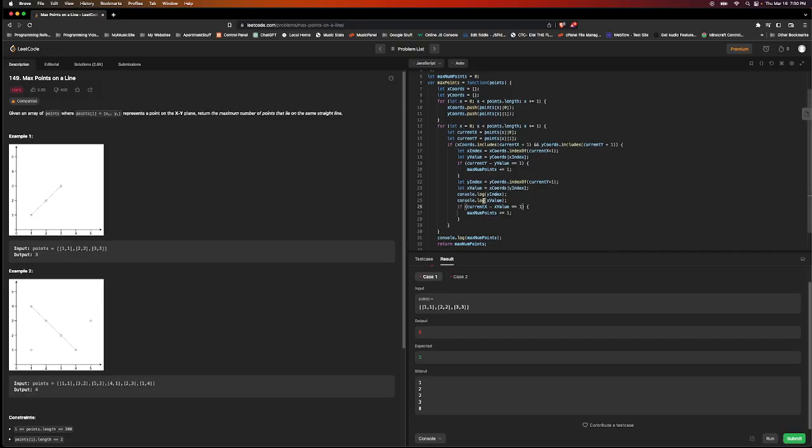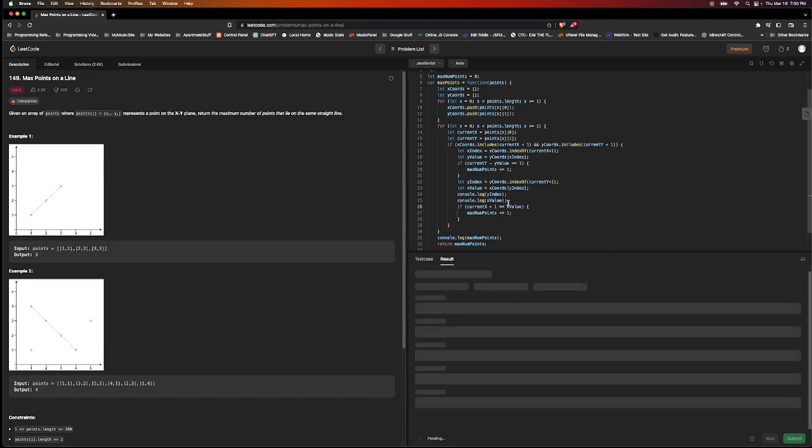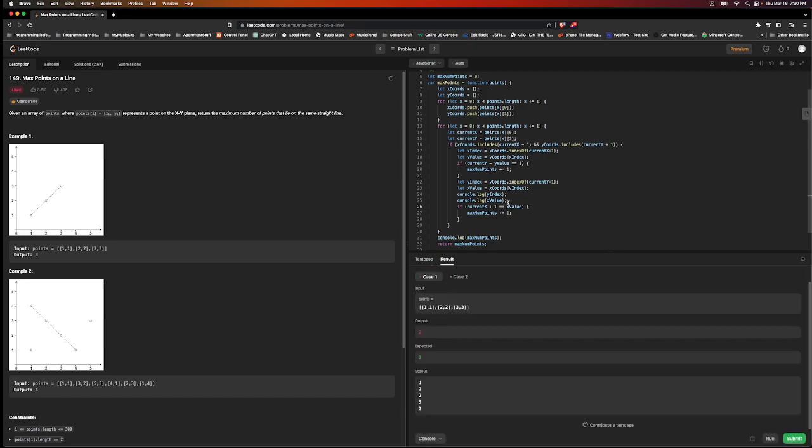We want to check is our x value, which is 2, is our current x, which should be 1, plus 1 equals our x value. Right? No. Expected output 2. I expected 3, but we got 2.